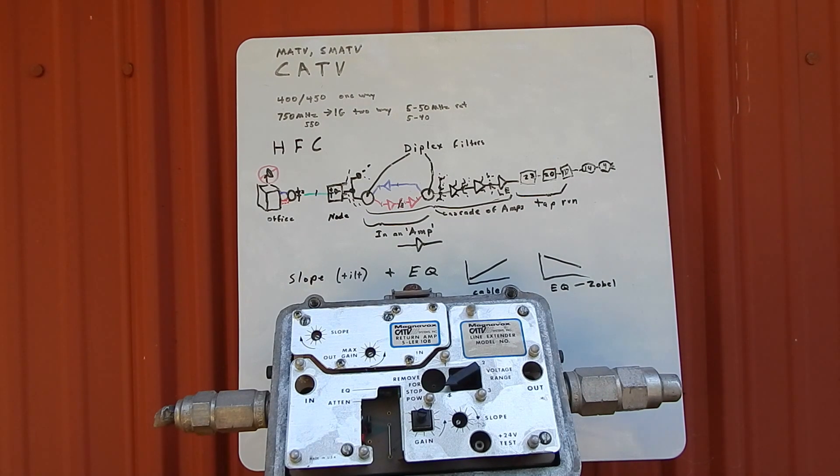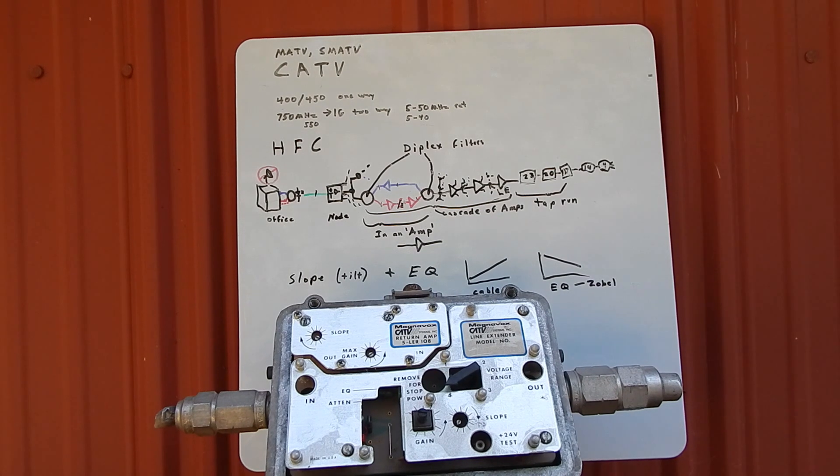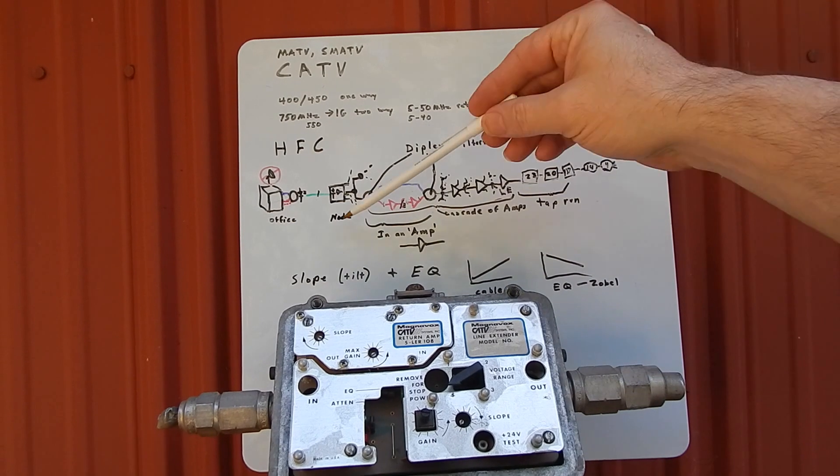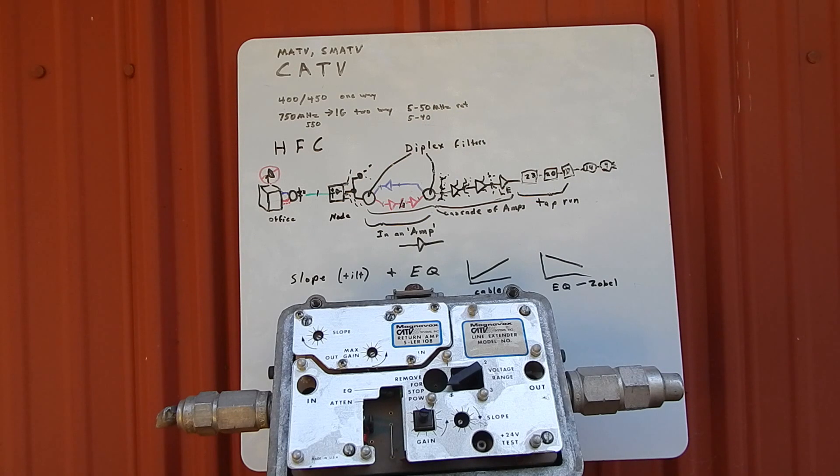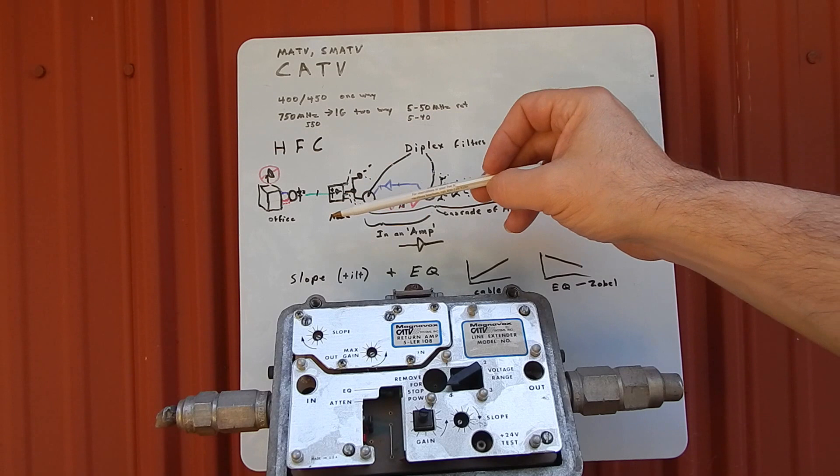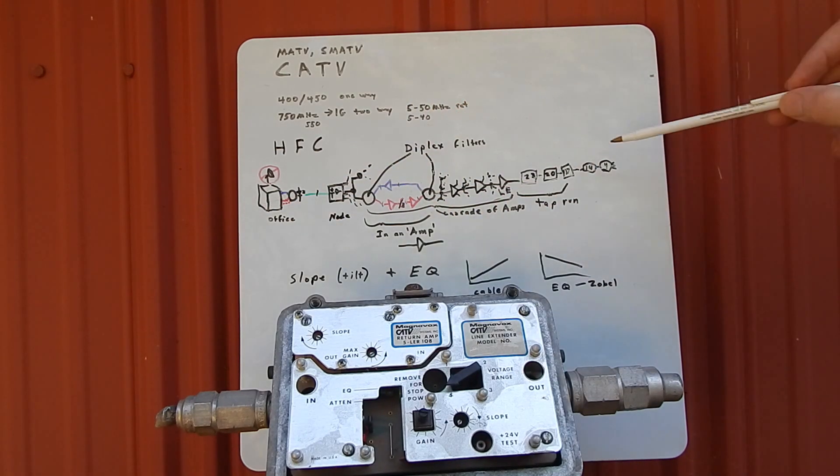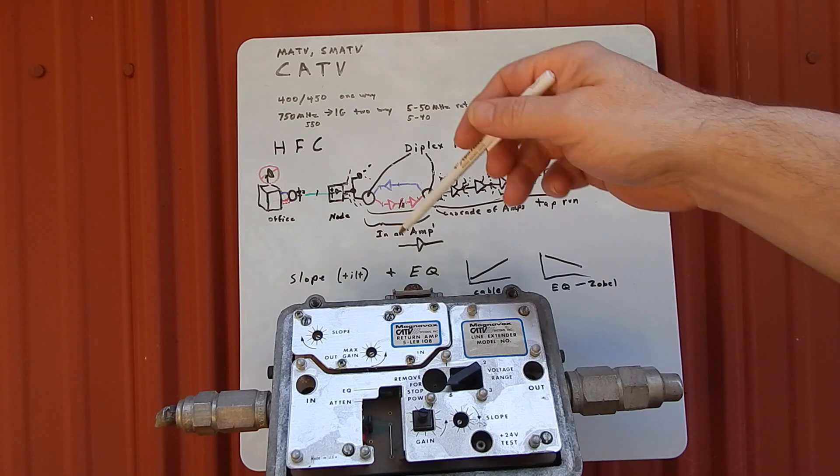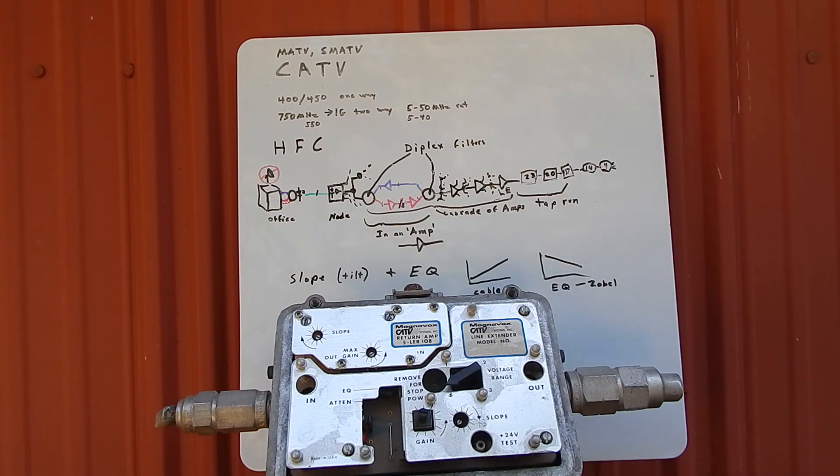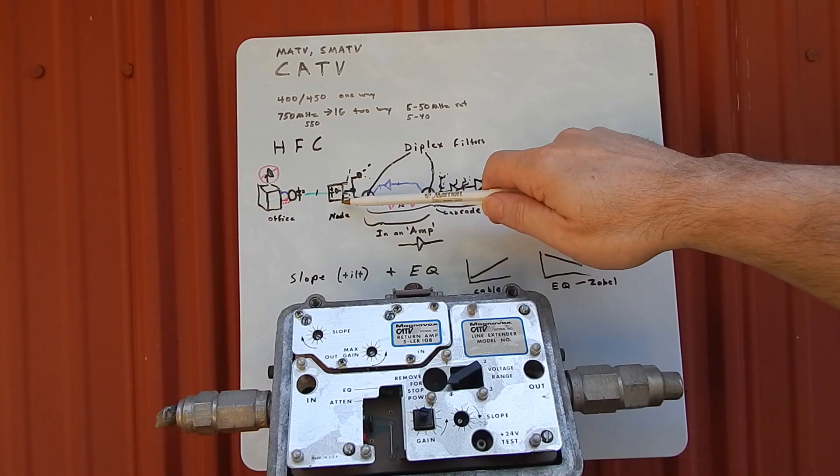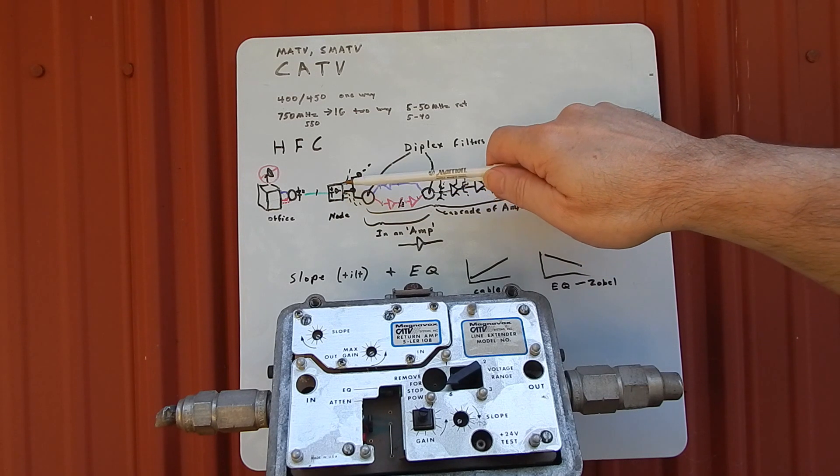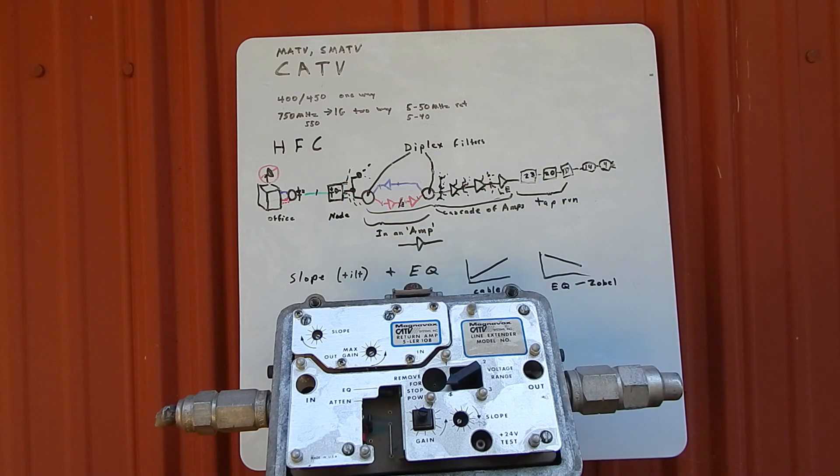The idea is to keep driving the size down. They have things like N+7, which means a node plus seven actives after it, or N+4 would be four actives after it. They keep trying to build that down to a lower number. In the old days, you didn't have fiber optic nodes. You had super trunk, which is a nice big trunk line built to cover the distance. That trunk would feed distribution systems. Nowadays there's no more super trunk. There's fiber out to what's called a node, an optical node. It goes from light there into regular old coax. These usually have about four outputs for coax, then you split from there out in the field.